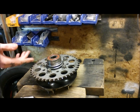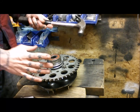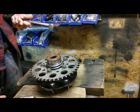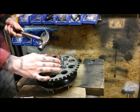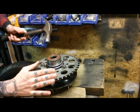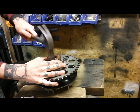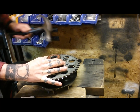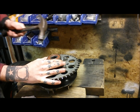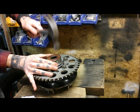Some people also will heat up the area, like the sprocket carrier, they'll heat that up. There's the whole thing about putting your bearings in the freezer overnight. I just can't be bothered, I've never had a problem, just tap it in. I've never had to do that. I don't really like the idea of heating up the aluminium anyway. But the bearings have been sat in this shed overnight anyway, so there was a frost on the cars this morning, so they're probably chilly anyway.